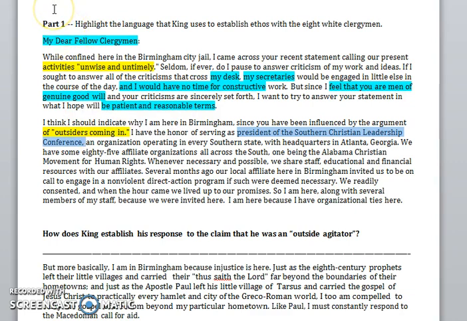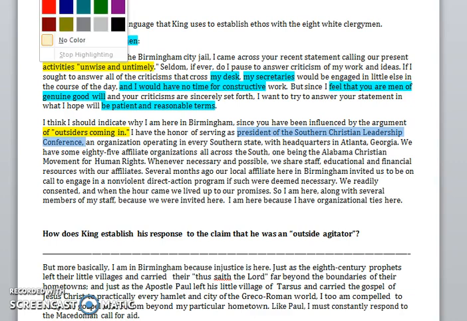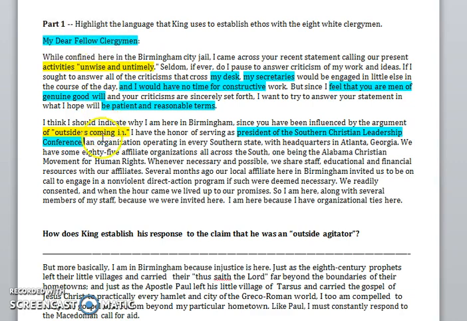And it's not just any conference, it's the Southern Christian Leadership Conference, which the clergymen who are Christian, I think there was one rabbi on there, should understand. Here's this association that you all clergymen claim to be. Well, I'm the president of my chapter. He says, an organization operating in every southern state with headquarters in Atlanta, Georgia. So this isn't just some little thing he made up. This is a big organization, and it has headquarters in Atlanta, and it's in every southern state.